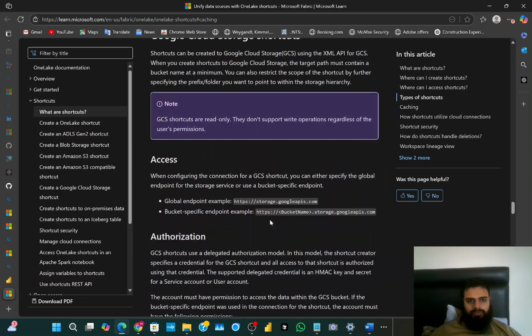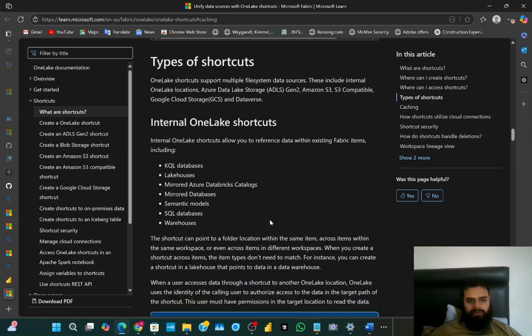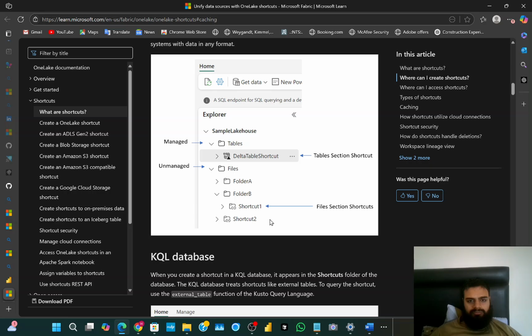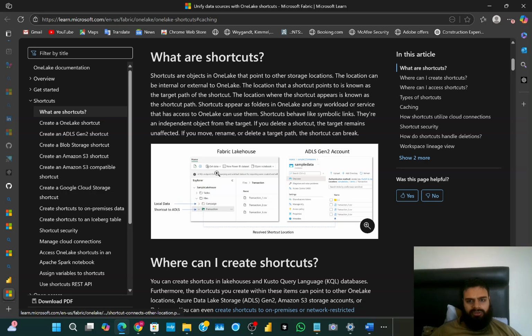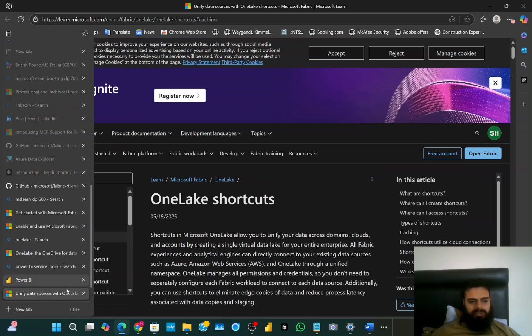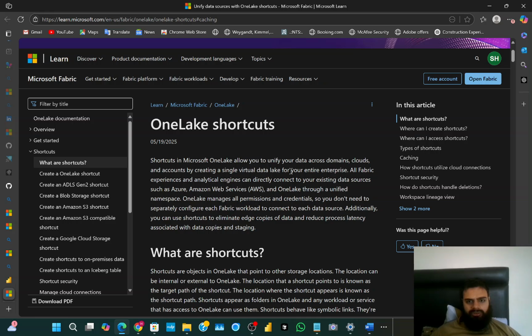Okay, so shortcuts in lakehouses. By shortcut, they mean shortcuts in the lakehouse, I think.